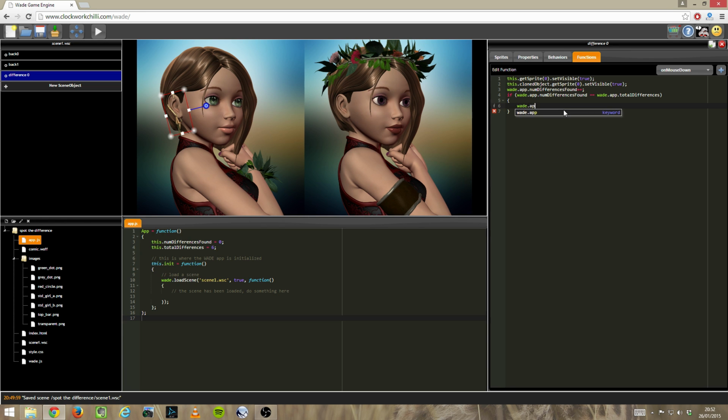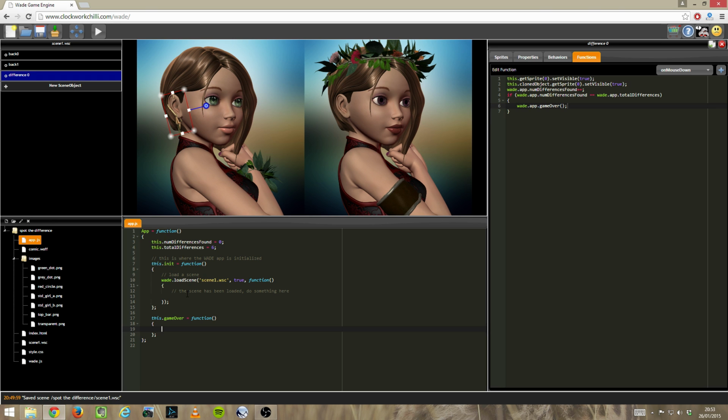So I'm going to call a function called gameOver, and I need to create this function in app.js. So this.gameOver equals function, and here we will do something when the game is over.